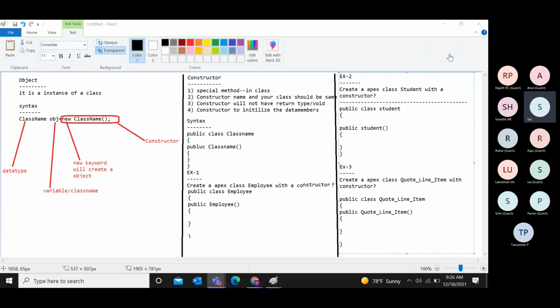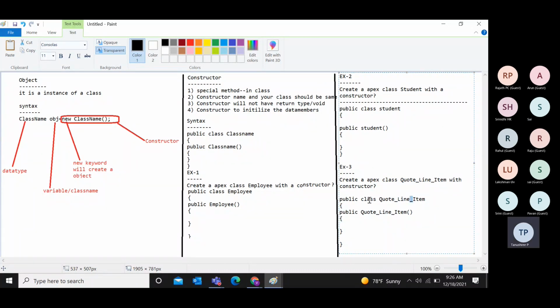Sir, can we use a constructor in multiple classes? Multiple classes means another class. Yes, sir, this is the quote line item class. Here we are using it. If you create one more class, then there we can use it.